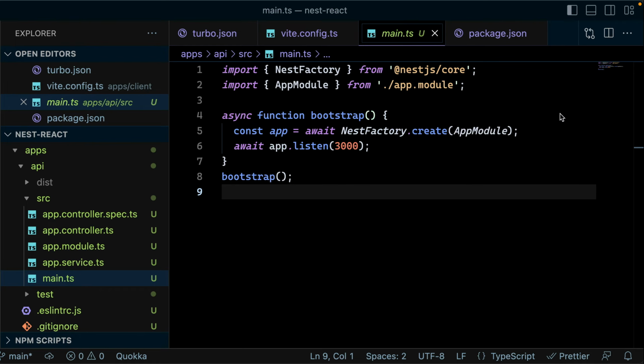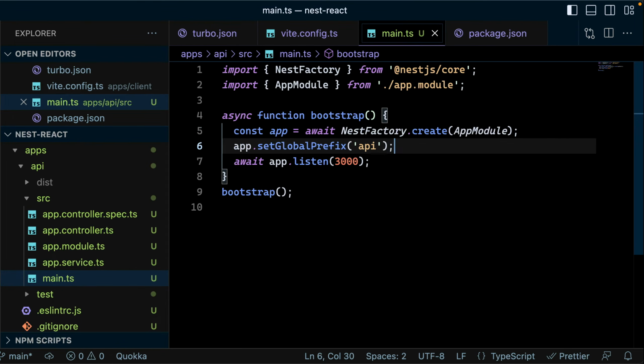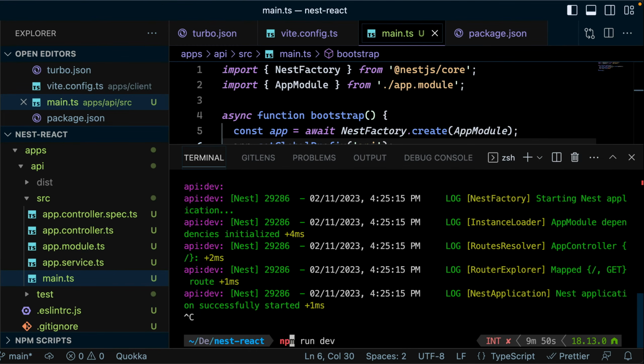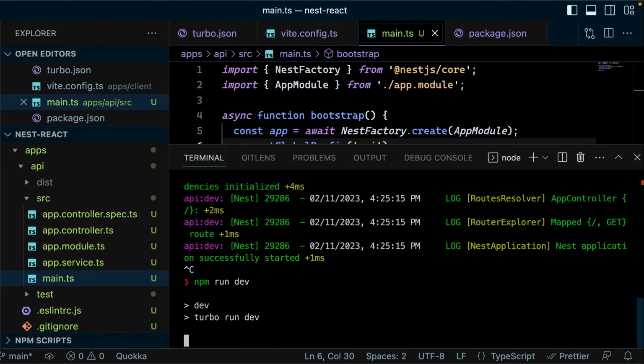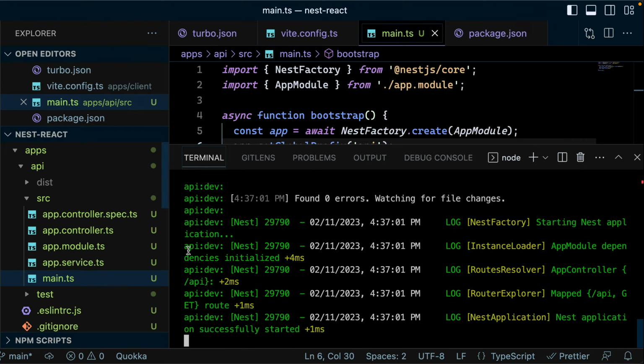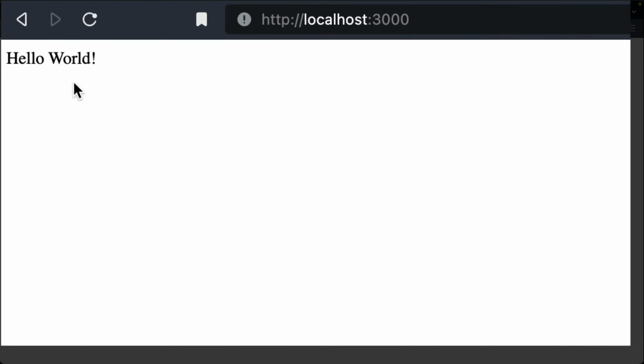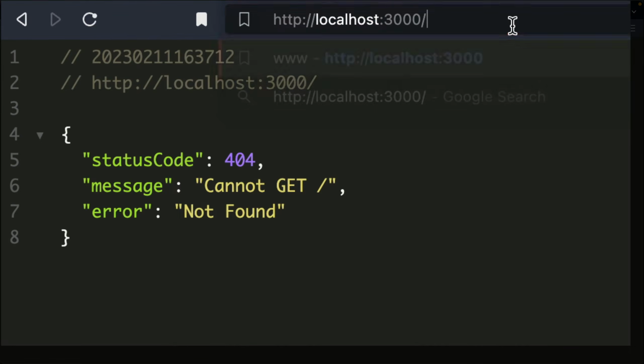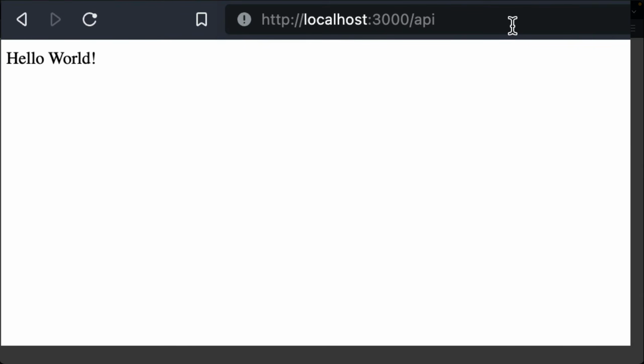So to do that in main.ts, I just need to add app.setGlobalPrefix('api'). Now, if you're getting a little lost on what I'm trying to do here, go ahead and run your application and let's do a quick demo. Previously on localhost 3000, we got back the hello world because that's just where it ran by default at the default slash. So if I refresh this, it's actually now going to be a 404 because we said that the global prefix is now /API. So you have to go to /API on localhost 3000 to get back that response.